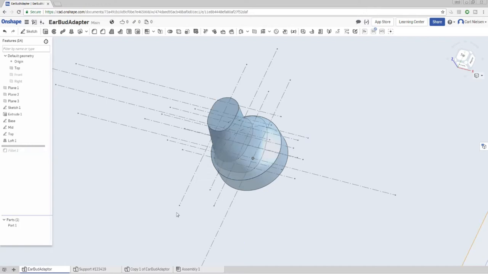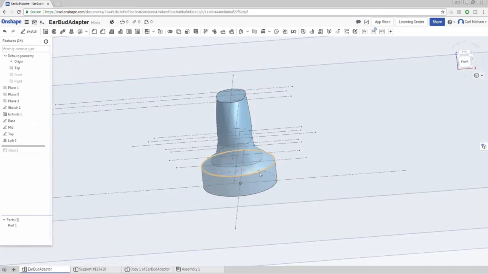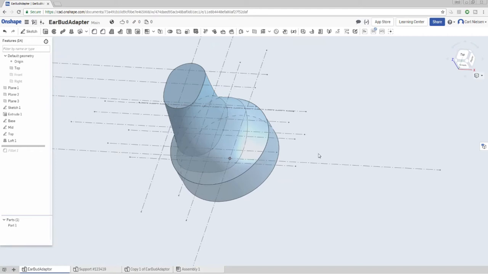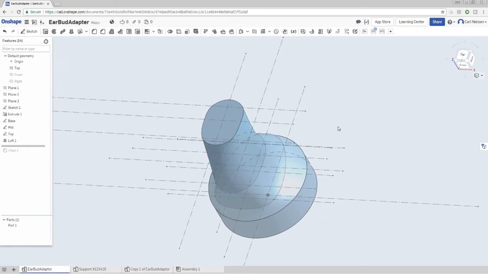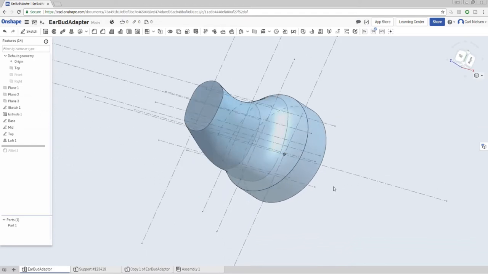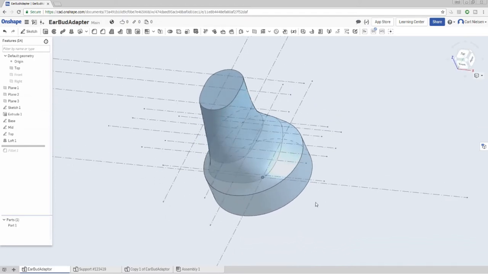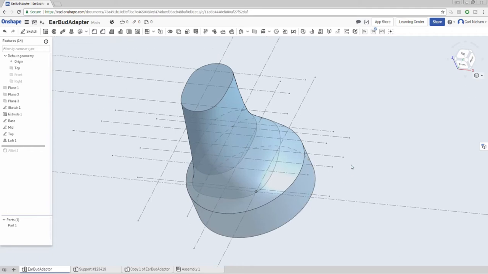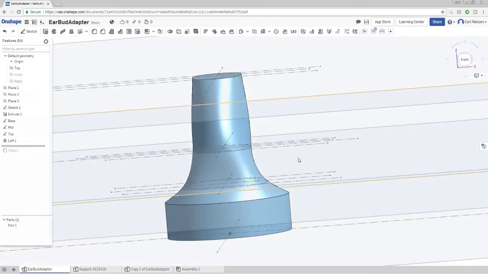Now, interestingly, when I did the loft, I selected the three sketches from bottom to top. It didn't like that. And I thought, in fact, there was a bug, and there's this great thing where you can actually register a bug with Onshape. There may well be the same sort of thing with something else like Fusion 360, but I was very impressed how quickly they got back to me. And she'd actually looked at my drawing and did the loft and just reversed the order of the loft selection, and it worked perfectly. What was happening, I was getting a weird bulge out of one side for no apparent reason.